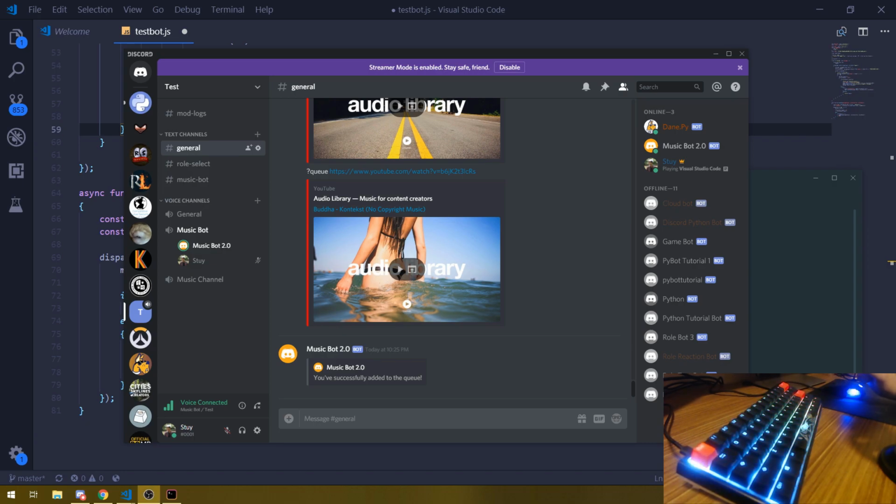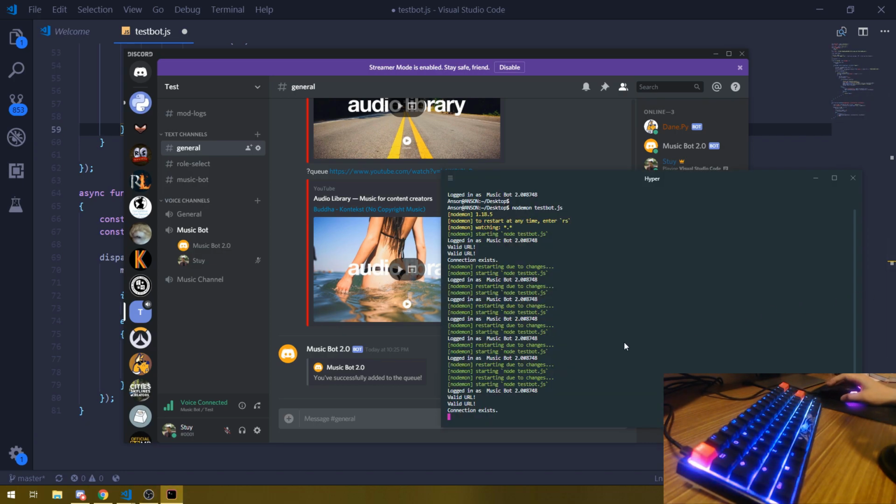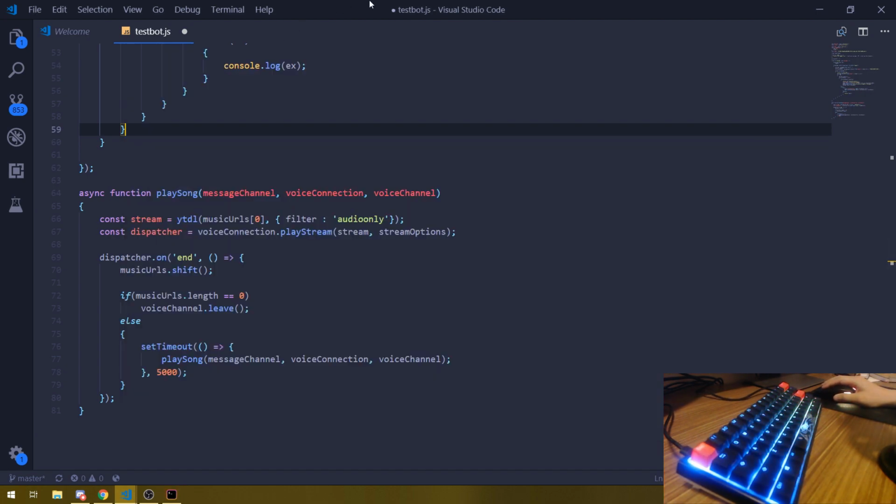All right, so we are back and the song's about to end. You should see that the bot's going to play the next song. And yep, there you go. So there was that 5-second delay, because we don't want to interrupt the stream at all. So we just delay it a little bit, okay? That way the event can actually fully end. And once that happens, we wait 5 seconds afterwards, and we play the next song, which is what it did over here.